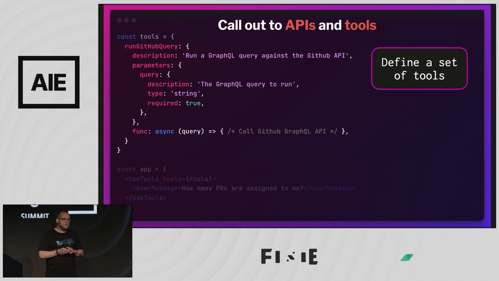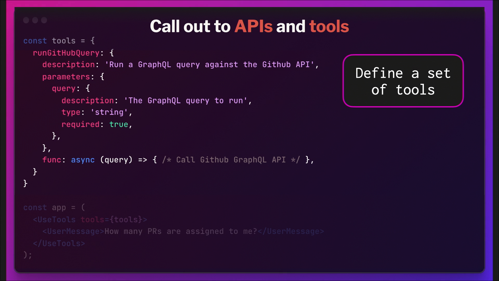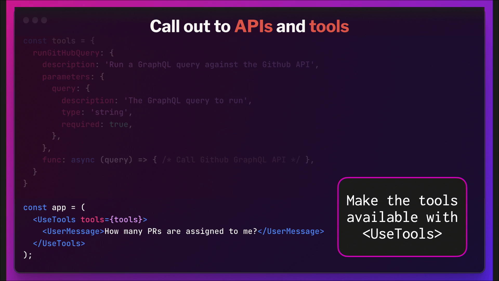Let me show you a quick example of how you use AI JSX to call out to tools and third-party APIs. In this case, we define a record which is a set of tools we want to give the LLM access to — here just one tool that calls the GitHub GraphQL API. We give it an English description of the tool and a JavaScript function that calls the GraphQL endpoint at GitHub using the fetch API. To use the tool in an application, all I have to do is instantiate a useTools component, give it that set of tools, and anything that needs those tools during the rendering process can now invoke them.